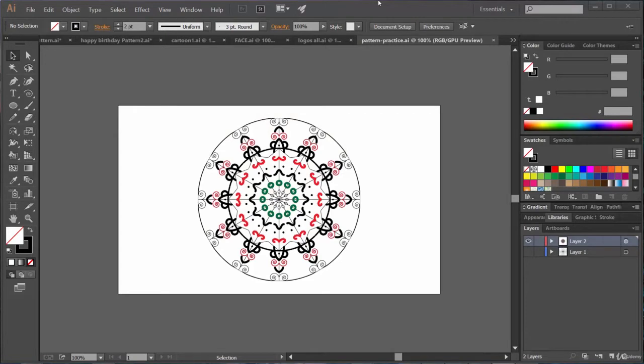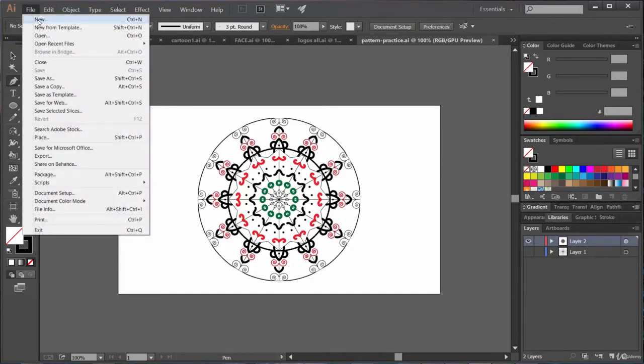Well, in this lecture we are going to create some straight lines using the pen tool, or you can say we will learn how to draw straight lines using the pen tool. Now if you are wondering what this is, it is a pattern designed in Illustrator. I will show you how you can design these kinds of beautiful patterns, but not now, a little bit later in this course. So for now, let's concentrate on the pen tool.